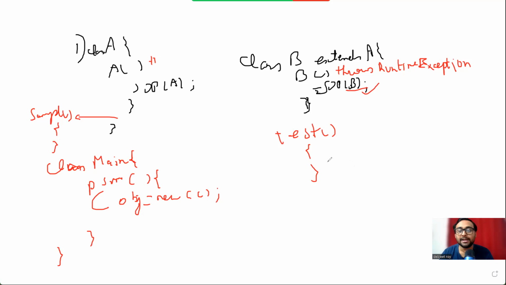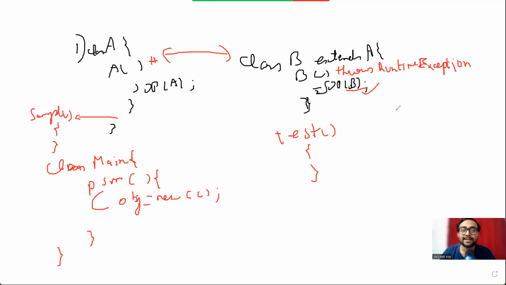Then in the main class, you are calling class B and you are creating the object of that. And let's suppose you are not calling this test method, you may or may not call, it's totally up to you. But the main thing which I want to tell you is how this dependency creates an issue or how this issue will be resolved. So that we'll be discussing here. So let's suppose class A doesn't throw any exception as of now, and class B constructor is throwing runtime exception. Then what will happen? Will it throw any kind of exception or will it run perfectly fine? What will be the case?